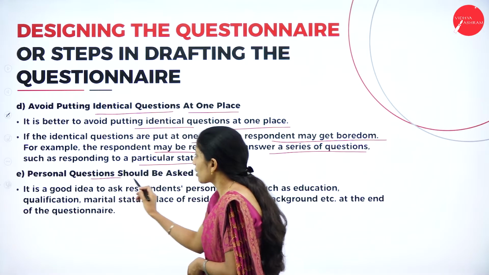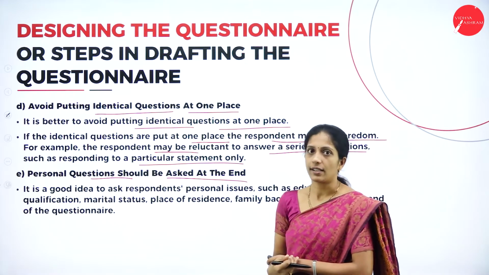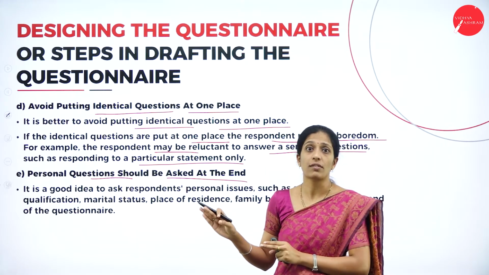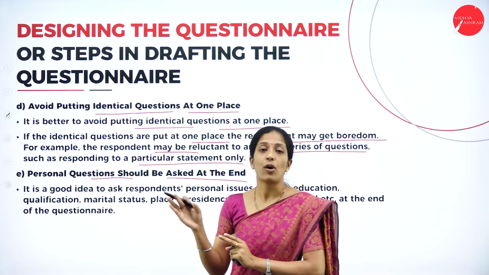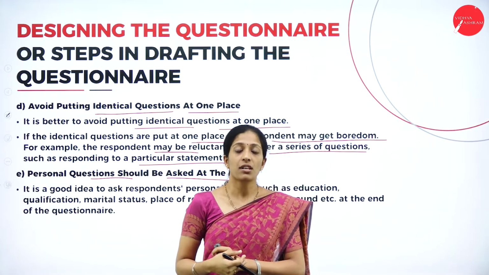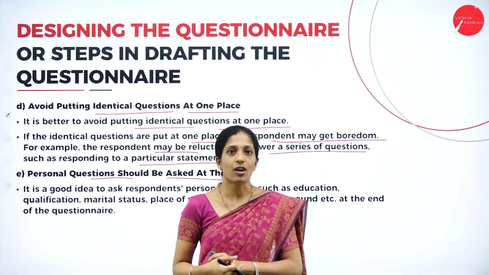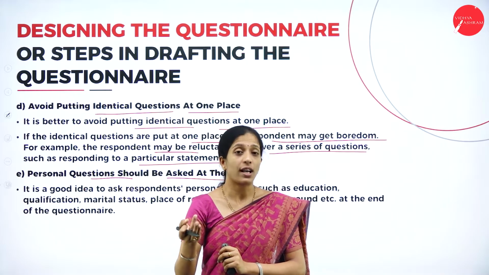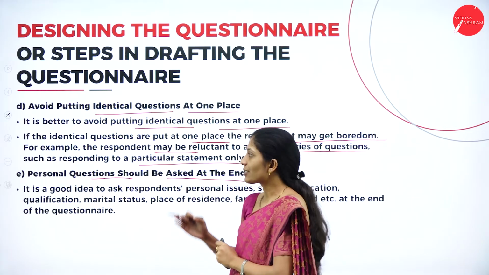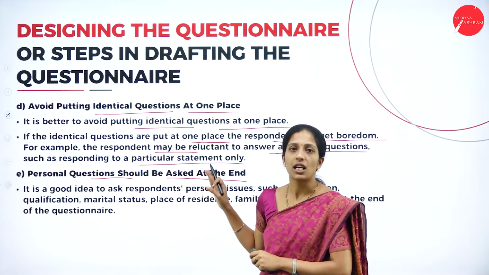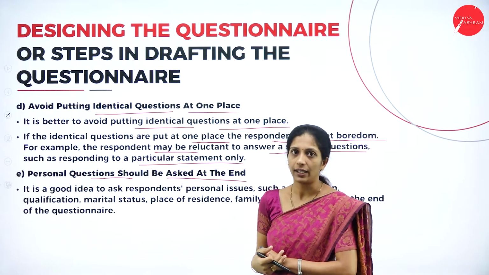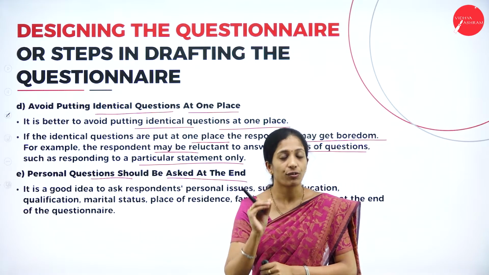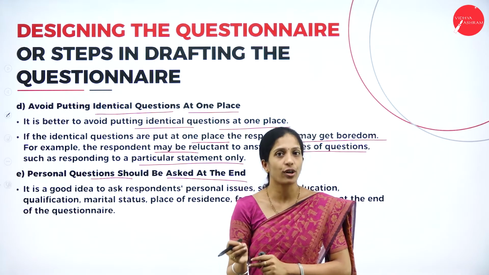Next one is personal questions should be asked at the end. This you can understand easily. Most of the time, the researcher will hesitate to ask personal questions because the respondent will not answer all the personal questions. They may feel hesitant to answer them. In that situation, what happens? Personal questions have to be kept at the end because the researcher wants to know the exact information for the particular problem he is going to discuss.